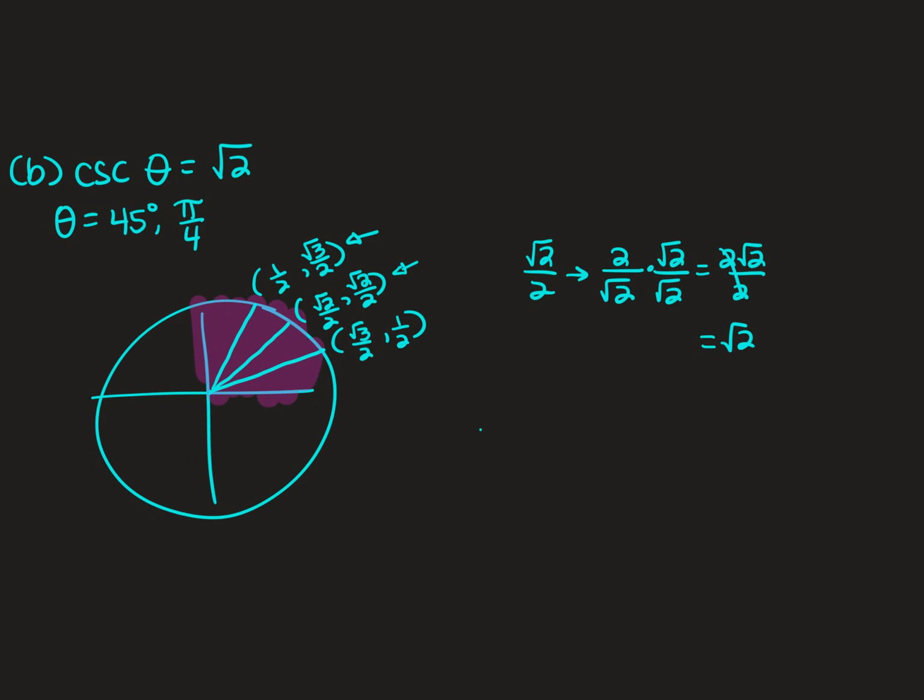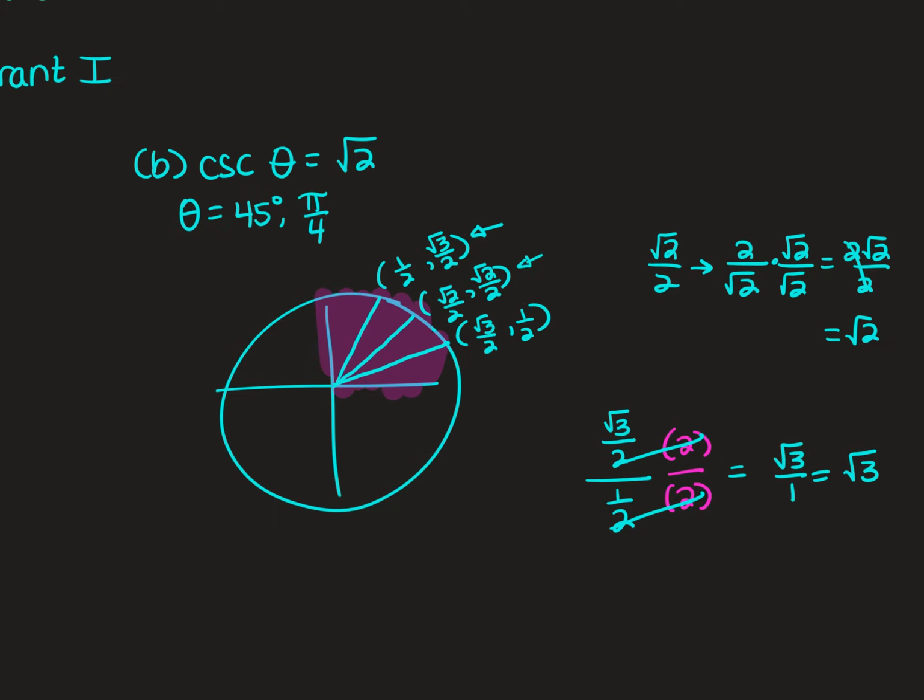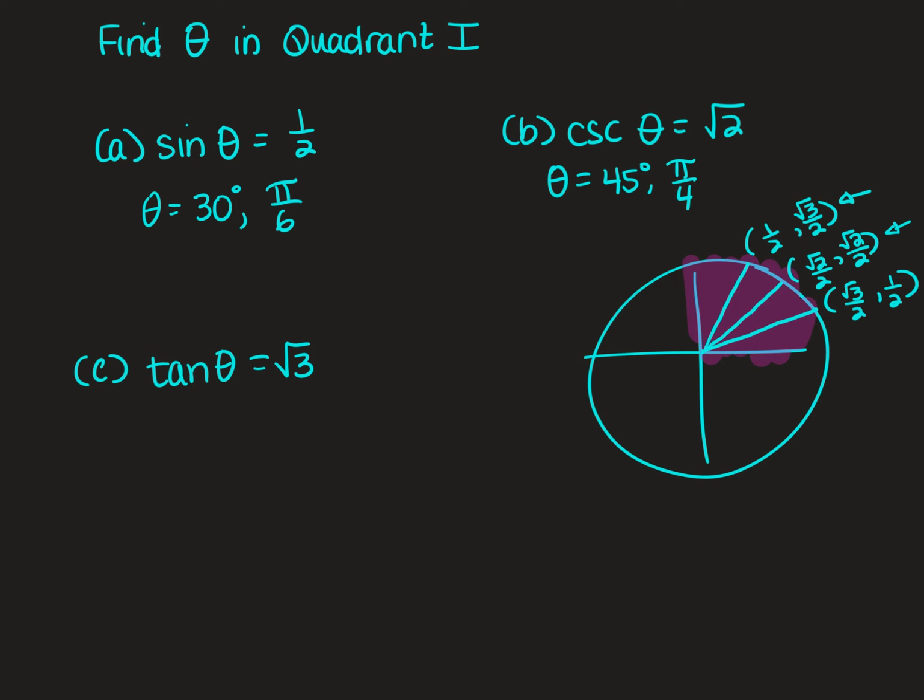So if I take y divided by x, square root of 3 over 2, divided by 1/2, there are a couple ways you can simplify that. I think I've shown you where we can multiply by the reciprocal in one lesson. But here I could multiply by 2 over 2, which is just 1, and it gets rid of my denominators and leaves me with the square root of 3 over 1, which is just the square root of 3. So the angle that works for that is 60 degrees, or we could call that also pi over 3.